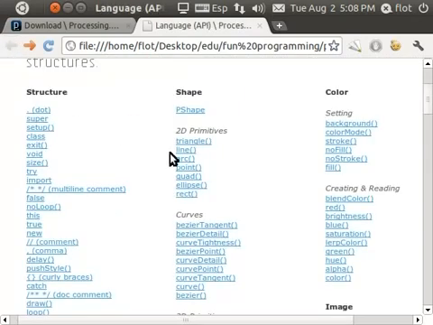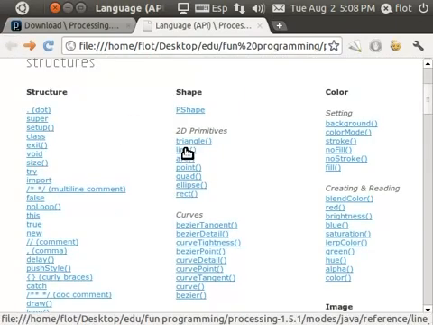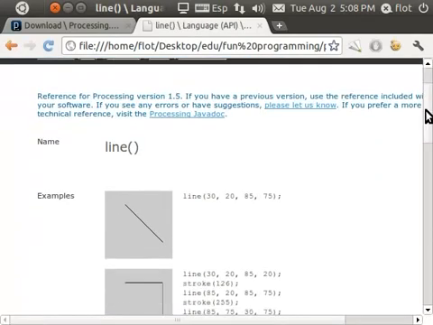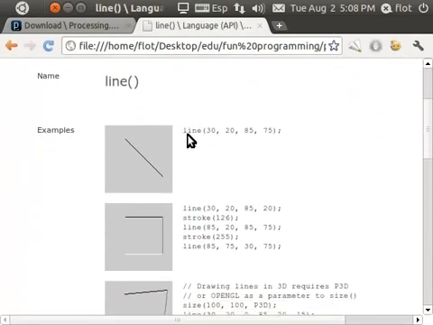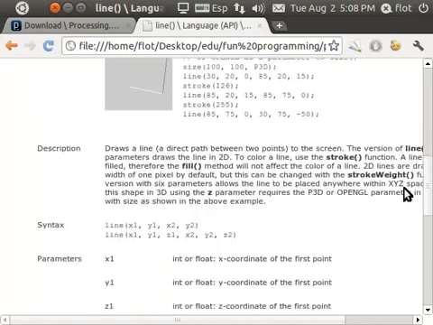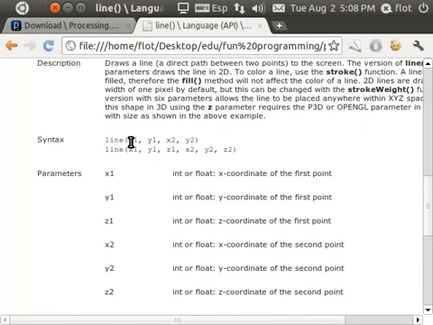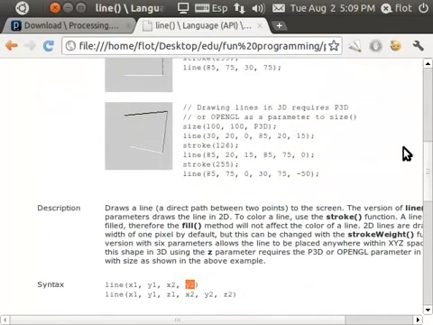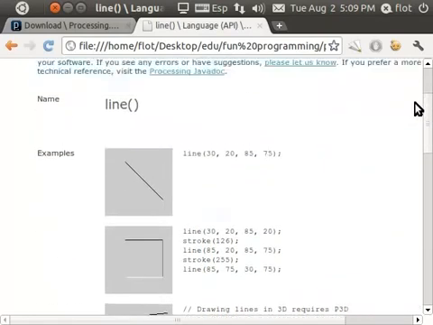So I go back and I see here there's also a line command. This looks like an easier way to draw lines. So let's try this. We can go down here and it shows the syntax. It looks like you're using 2 points, right? There's x and y, x1, y1, and x2, y2. Of course, a line goes from 1 point to another point. So let's try to draw one of these lines.